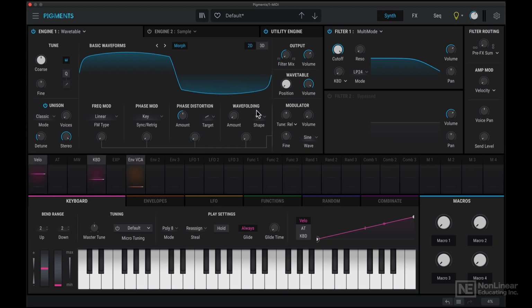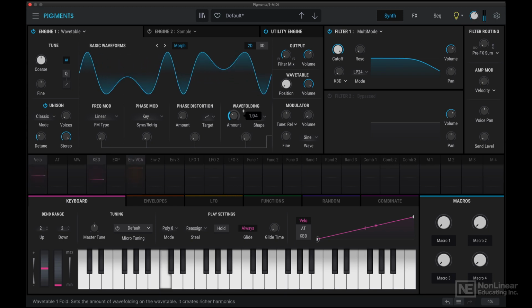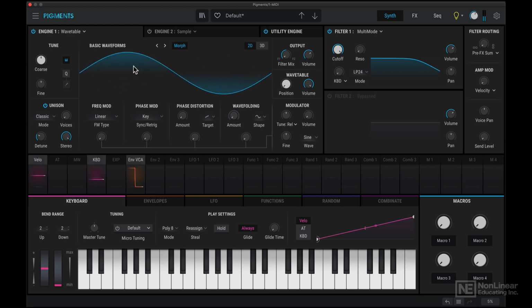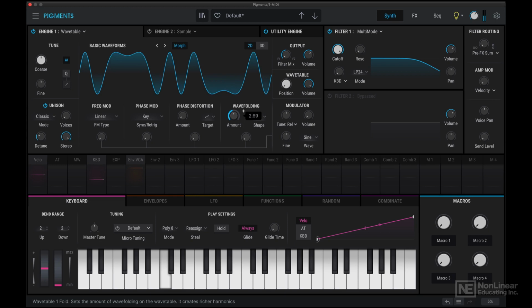Lastly, we have wavefolding. And this is technically also distortion because we're basically distorting the waveform. So let's get rid of this here and let's just listen to wavefolding. And again, without any audio rate modulation, let's just listen to wavefolding. So this is a unique kind of distortion technique where when the signal crosses above the peak point, it kind of folds back into itself. And that's where you get those multiple bends.